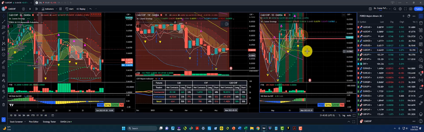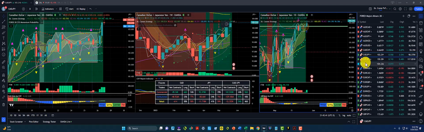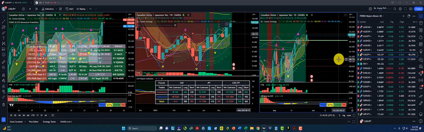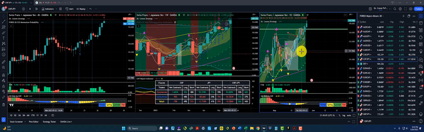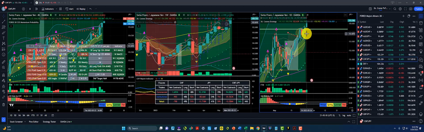Canadian dollar, Swiss franc, overall loss. We had an initial trade here on the 23rd to the long side, came back and stopped out for a loss of $301. Didn't go for this short because the FTM was not in agreement. Canadian dollar, Japanese yen, overall agreement here with the green FTM and a good old summer up, and we went ahead and got a nice overall gain for Canadian dollar, Japanese yen of $396. Canadian dollar, Swiss franc also had a nice overall gain, looking at a gain of $696.